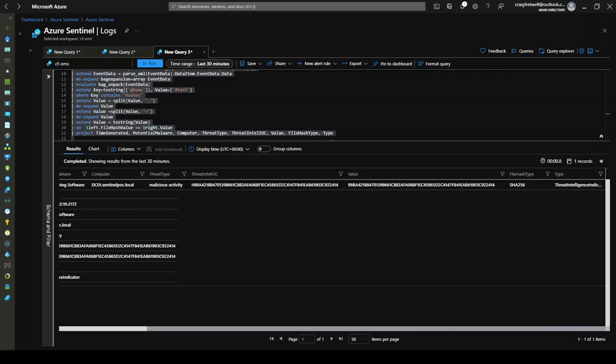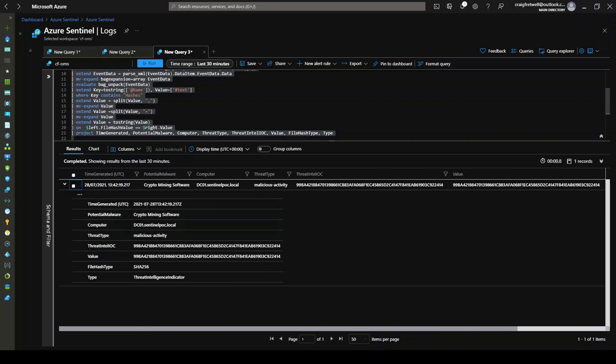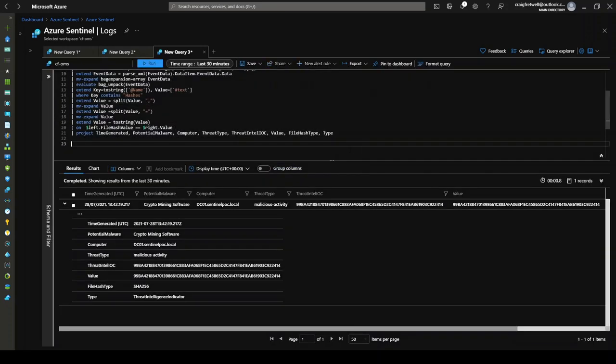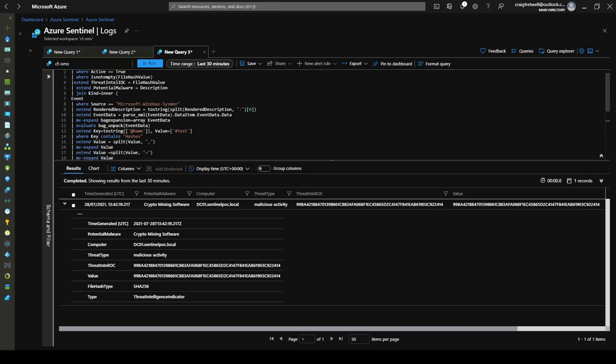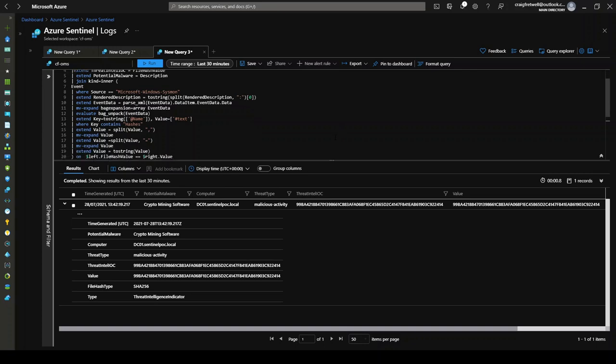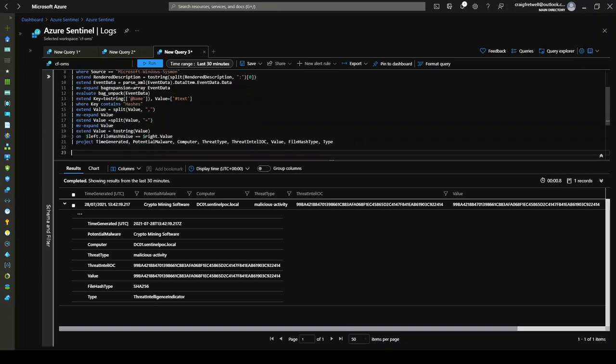So it's actually picked up a hash from threat intelligence that we added in earlier, and obviously it's mapped the hash that's actually running on the machine as well as the type, what it is, and the file hash algorithm. So all in all, great query, great use of threat intelligence. I highly recommend it. You can get a lot of feeds coming through as well, and also just feed out to the community. Get these feeds into your threat intelligence platform.